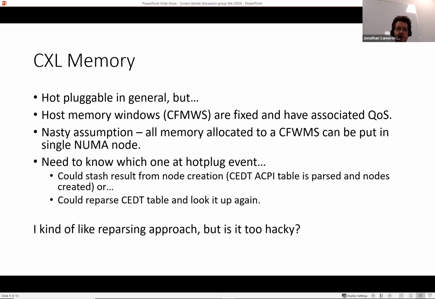So option one is stash the results. So copy something similar to x86 or indeed implement our own version, which would be horrible. Another option, which I kind of like, but is very hacky, and I'm wondering people's views on whether it's too hacky, is we can just parse the ACPI table again. We know where the NUMA nodes used by this table start, and we know them in order. So we can just work our way down through the table and go 1, 2, oh, it's number 3, and put it in there. And so that was the possible quick solution to this problem.